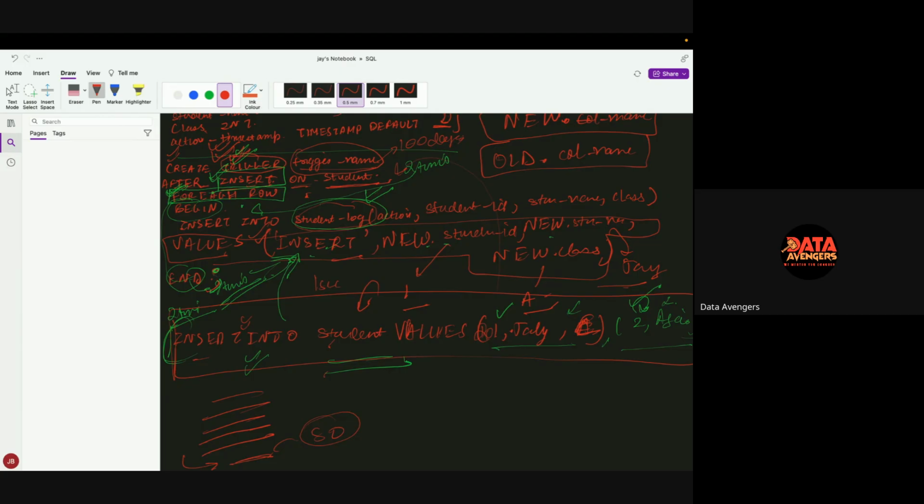Can you create a trigger into a table, let's say student log, to store the deleted values? To store the, no, let's say you are updating values, to store the new and the old values both. Let's say you are updating only the name.